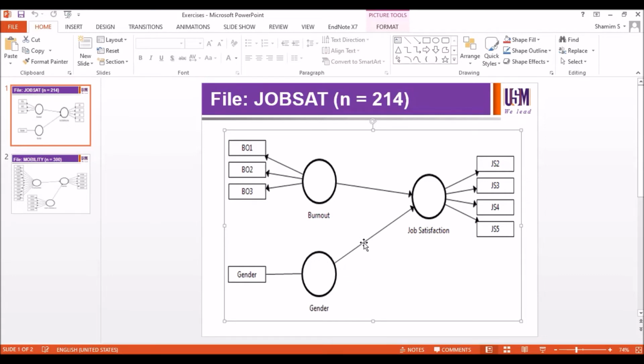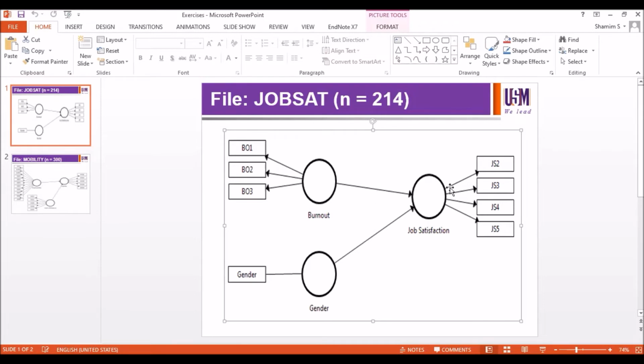So the idea of moderation is, in previous studies we found a relationship between burnout and job satisfaction, but this relationship was found to be inconsistent. So now we want to justify why it is inconsistent.